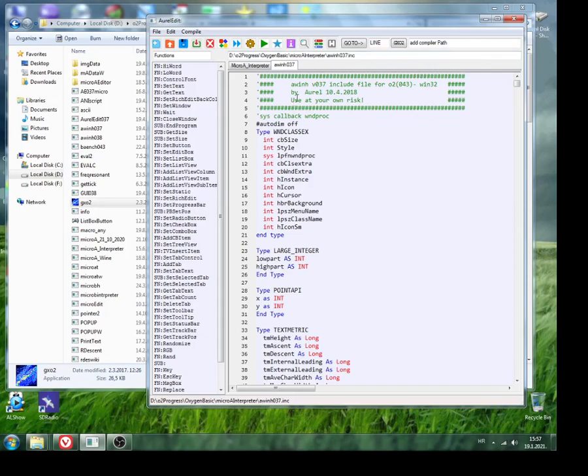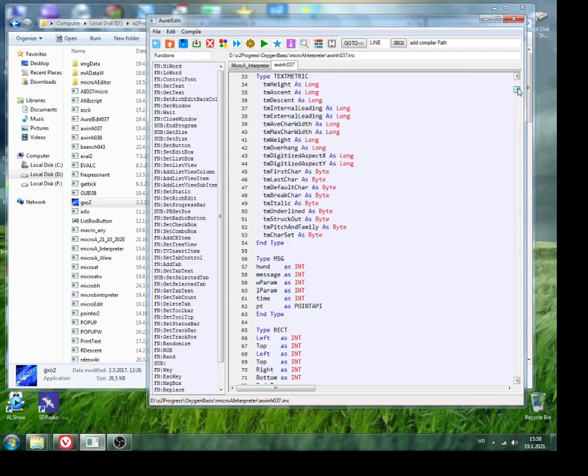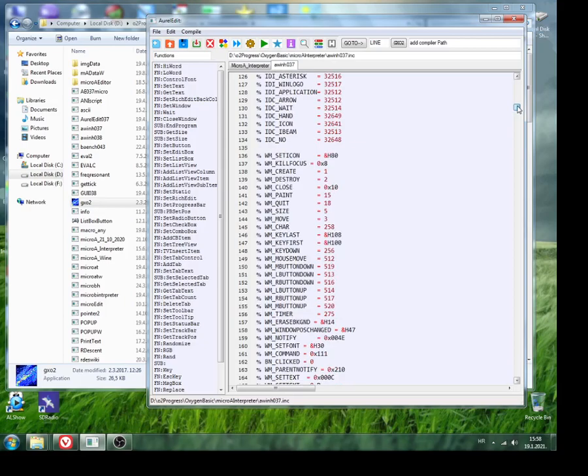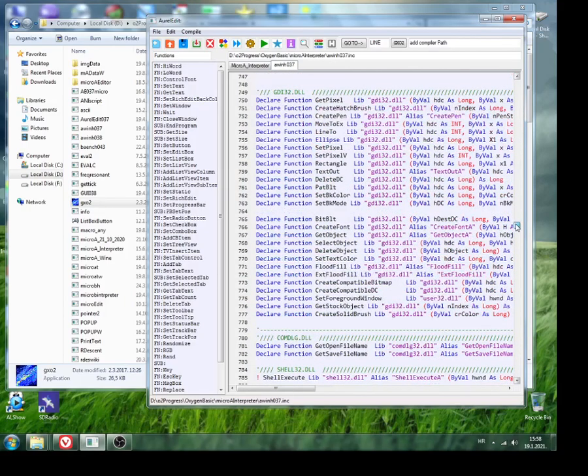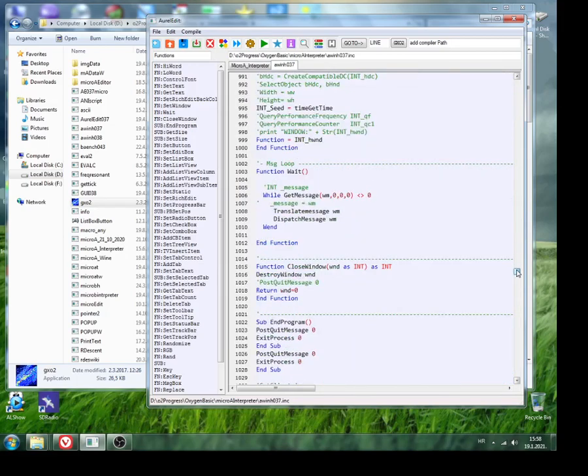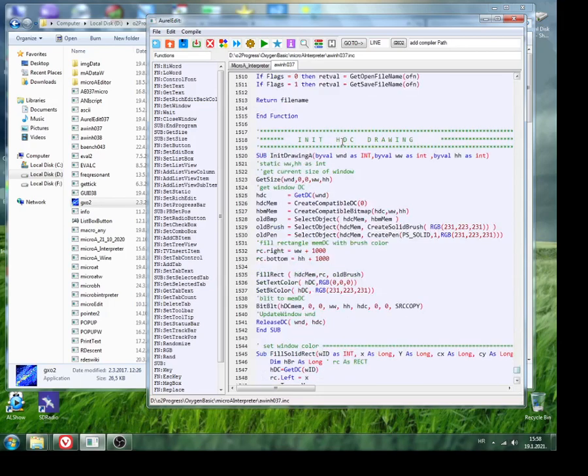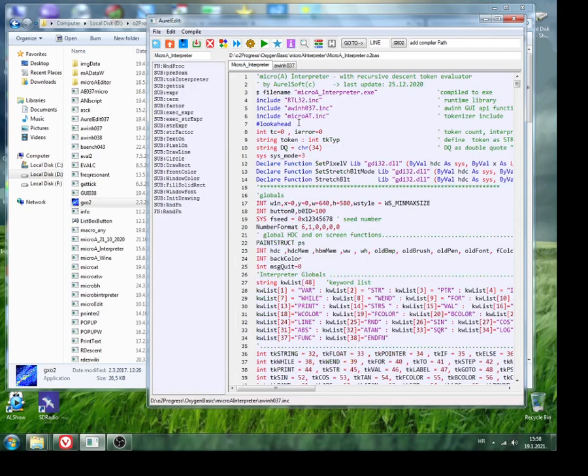As we can see, this is the AWIN H037 include file for the O2 Oxygen Basic compiler version 043 Windows 32. It is in fact a set of Windows API functions plus some wrappers, let's say, of similar native Windows API functions. This is very large, but it must be. Okay, so we go back. Also, we need to look where is the microAT include.